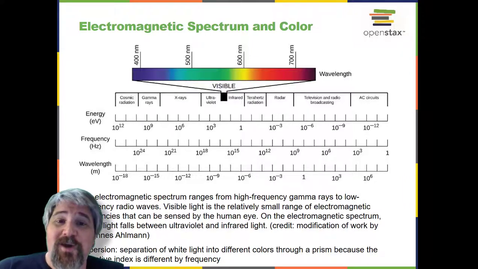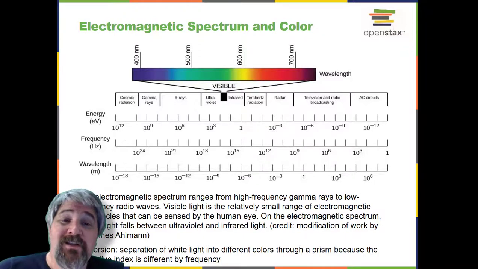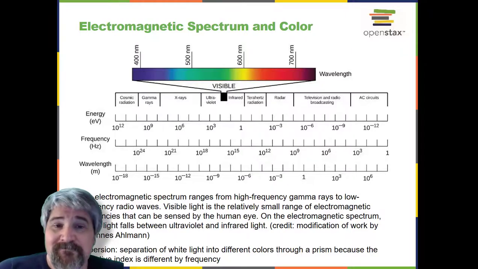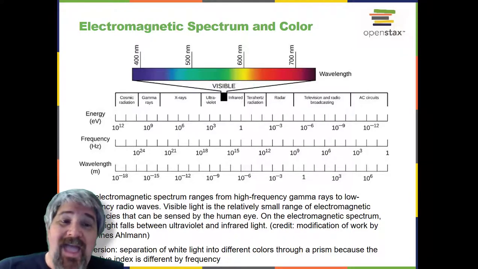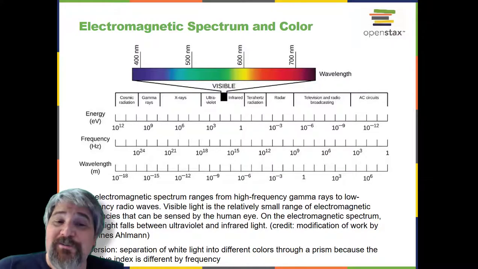Photons with different energies interact differently with the retina. In the spectrum of visible light, each color corresponds to a particular frequency and wavelength. The lowest frequency of visible light appears as the color red, whereas the highest appears as the color violet. When the retina receives visible light of many different frequencies, we perceive this as white light. However, white light can be separated into its component colors using refraction. If we pass white light through a prism, different colors will be refracted in different directions, creating a rainbow-like spectrum on a screen behind the prism. This separation of colors is called dispersion, and it occurs because for a given material, the refractive index is different for different frequencies of light.